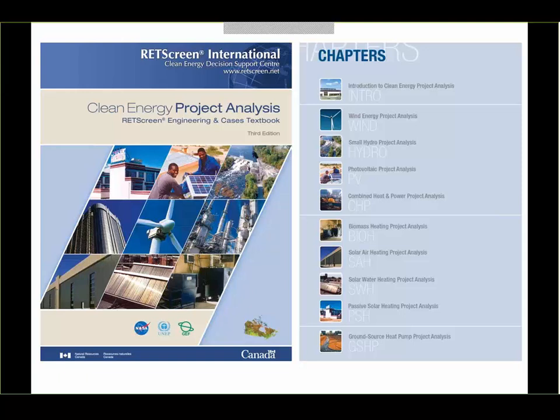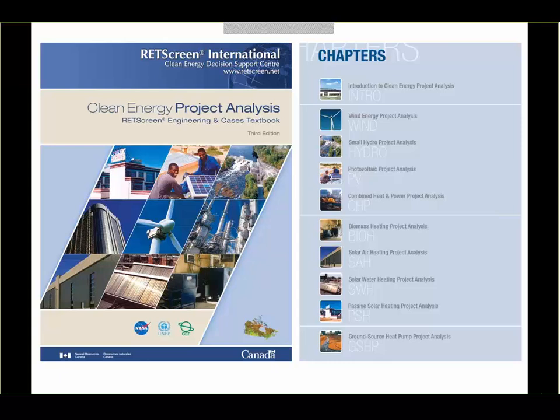The aspects of it that interested us initially were that it was a freely available, validated decision support tool within which a variety of renewable and energy efficiency projects could be evaluated, and also that it is wrapped in educational support, whether it's through sample case studies, templates, or project documentation.